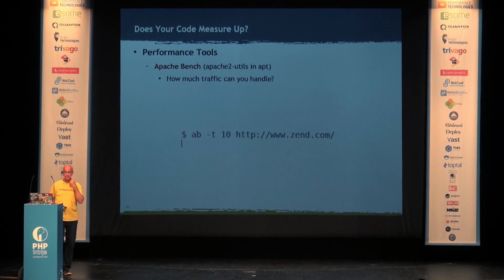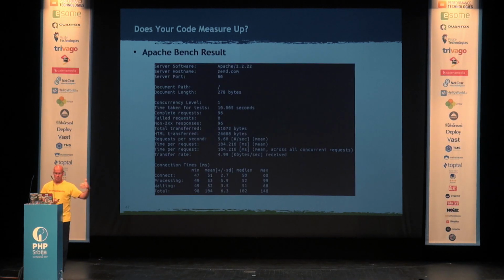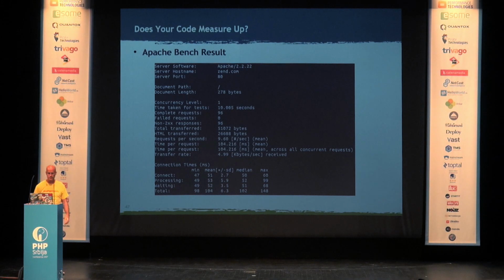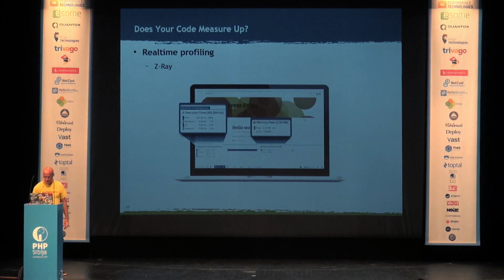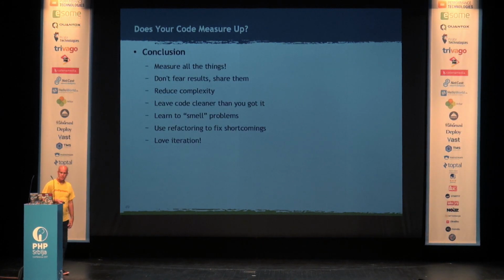Another tool that I use pretty often is Apache Bench. Anybody using Apache Bench? Yep, good. Apache Bench allows you to check the speed of your site. It allows you to mock up some traffic and send it to your site and get back some reports. In this case, I'm hitting a website and telling it to do it for 10 seconds. Hit it as many times as you can for 10 seconds, and then output the report to tell me how many times per second you were able to hit it. And I already talked about Z-Ray. I don't know why I had that one twice.